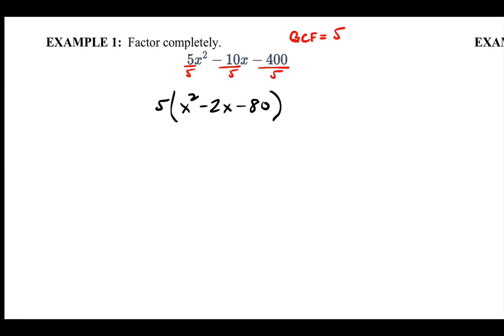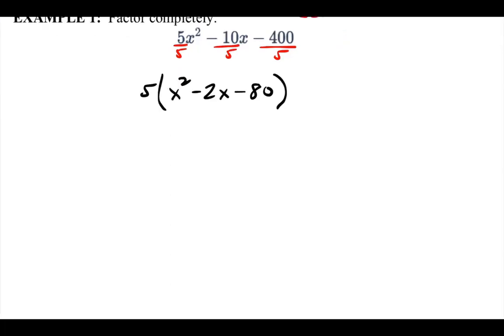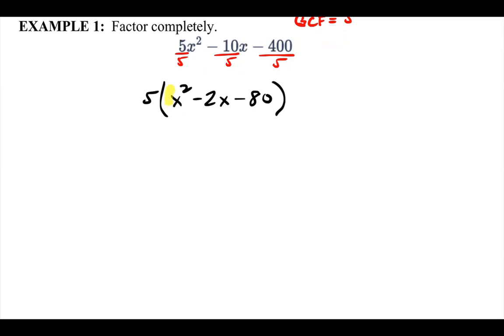Now my next step says ABC, which we've been doing, right? I'm only concerned from now on with the stuff on the inside. The 5 just comes along for the ride. It's important because it means we divided by 5 at the beginning, but it's not going to affect anything else. So let's do ABC now with the stuff on the inside.